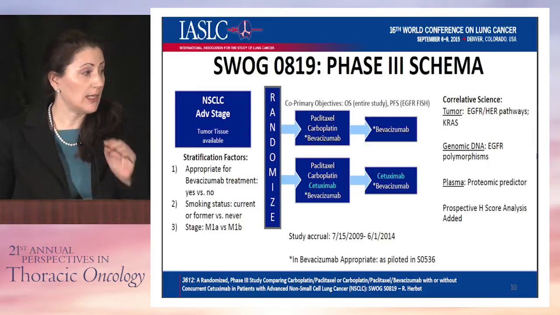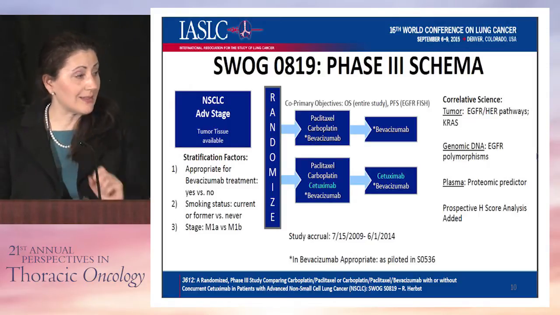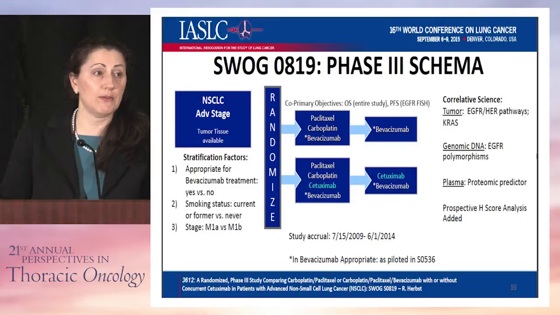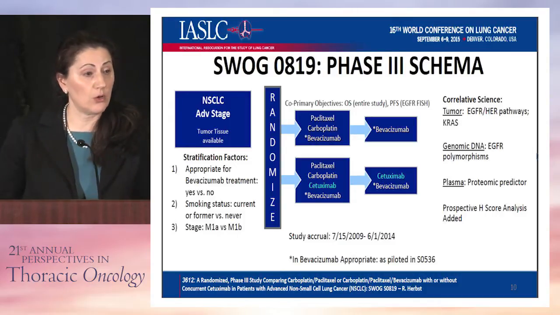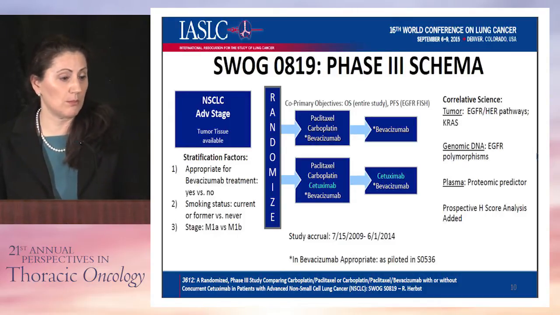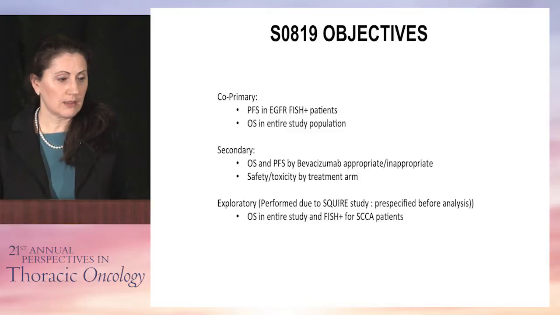SWOG 0819 was reported 2 years ago and investigated the question of adding cetuximab to a backbone of bevacizumab in bevacizumab-appropriate populations, and cetuximab alone in the non-bevacizumab-appropriate populations. This was based on prior clinical trials piloted at SWOG 0536. The bottom line is that this study was looking at progression-free survival in EGFR FISH positive patients.